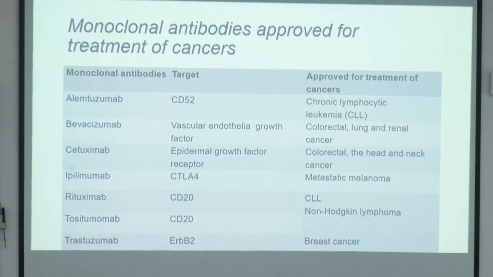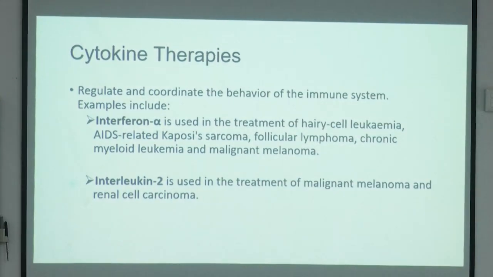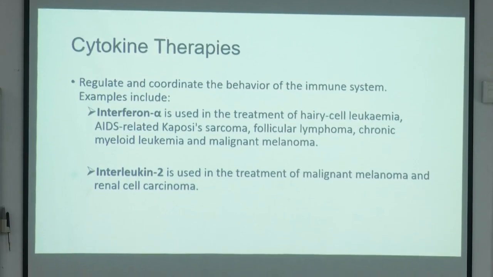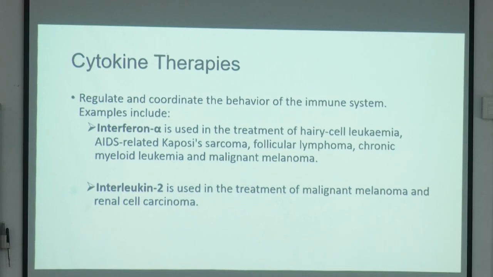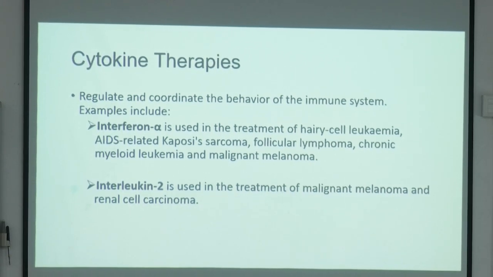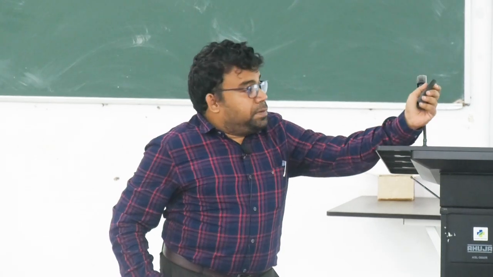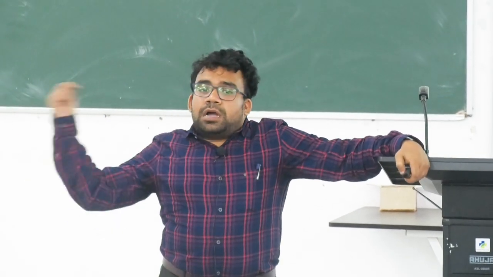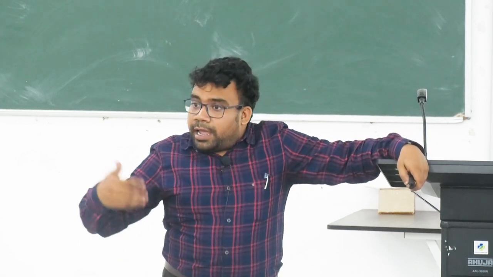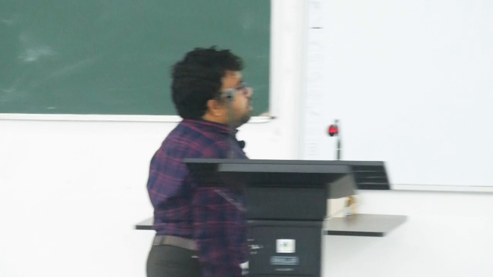There are many monoclonal antibodies like trastuzumab in breast cancer. You will go and learn in specific. Finally, cytokine therapy. What does cytokine do? Cytokines like interferon, they activate the natural killer cells for cytotoxicity. If the patient fails to produce, artificial administration of cytokines like interferon alpha will aggravate the killing by the natural killer cells. This is how immune-based therapy can be done.